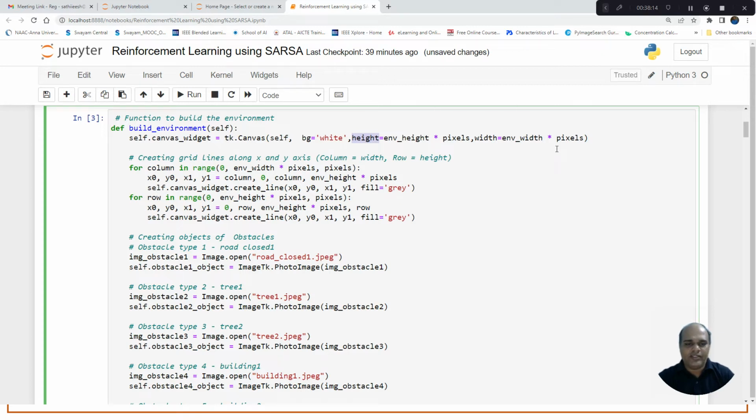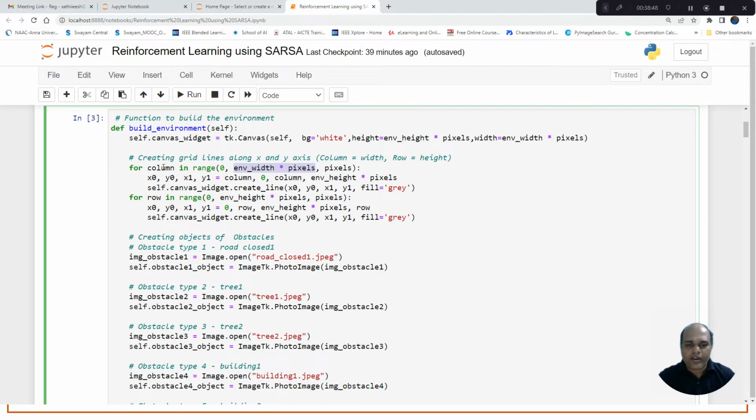Now once I have created the environment, I am going to put the grid lines. We need to put the grid lines differentiating rows and columns. For that I use a for loop. Here I take the first for loop, which varies from 0 to environment width into pixels. Environment width we know is 9 into 40, which is 360.